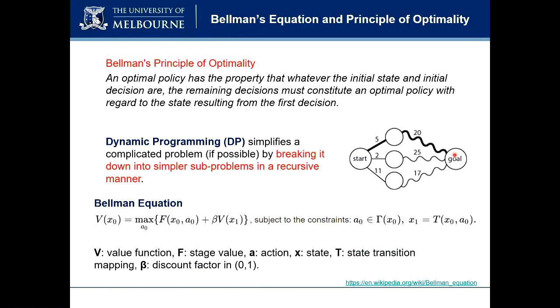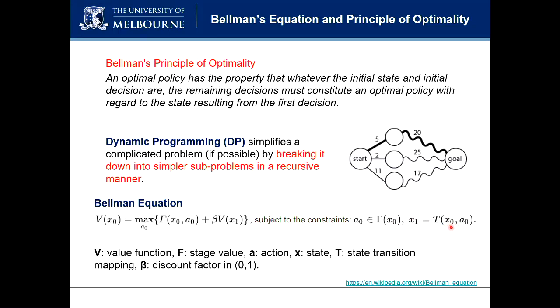We can actually write this mathematically, and that's really interesting with a value function. So let's look at the Bellman equation. That was the principle, the wording: the principle of optimality underlying dynamic programming. The Bellman equation is about the value function. In this case, the states are x, and actions are a, like before. Beta is the discount factor. Beta was the gamma in the previous case. And the state transition is x1 equals T. This is the counterpart of the Markov chain. But dynamic programming is more general than Markov, so Markov would be a special case of this.